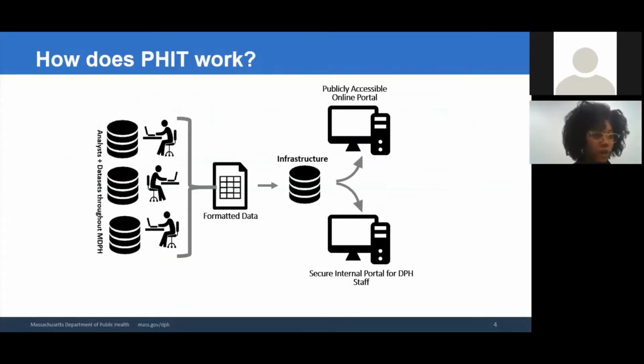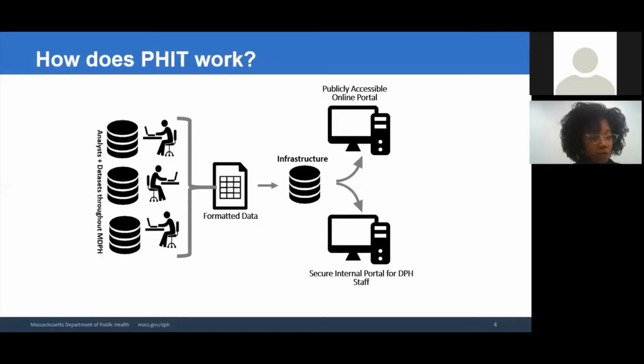So how does PHIT work? As I transition the presentation to Lisa a little bit later, we'll talk about the immense amounts of data sets, but where does all this information come from? In large part, this data comes from DPH epidemiologists. We're working with over 30 epidemiologists to gather information from a variety of programs and initiatives that DPH helps to facilitate throughout the state. They take that information and format it to integrate it with the PHIT platform, and that standardizes definitions and measures that can provide data in a readily accessible platform that you see in PHIT.